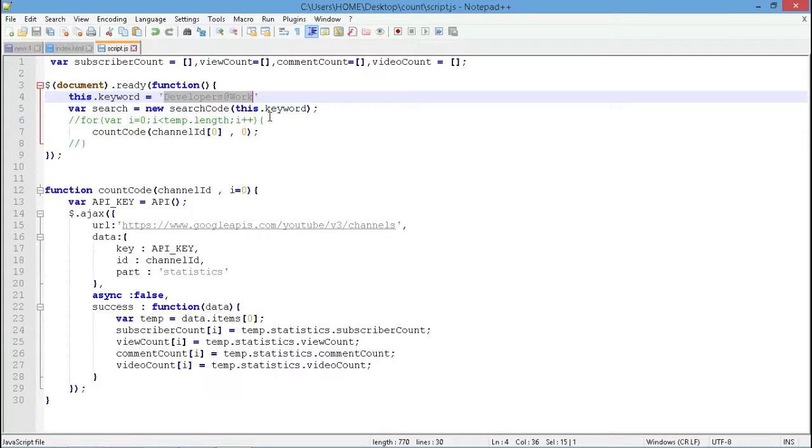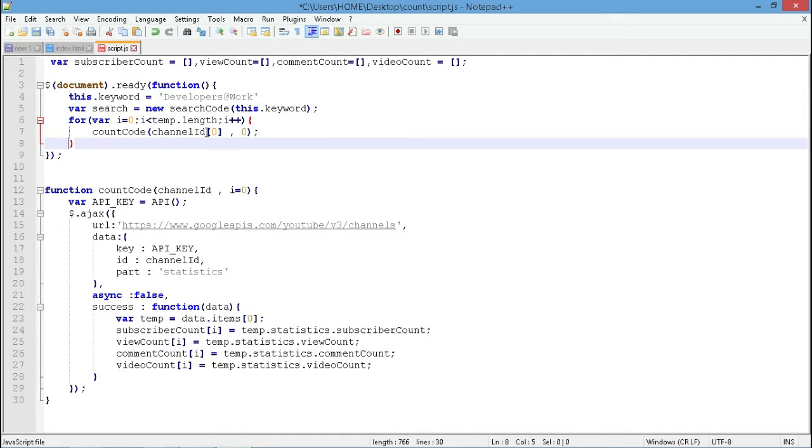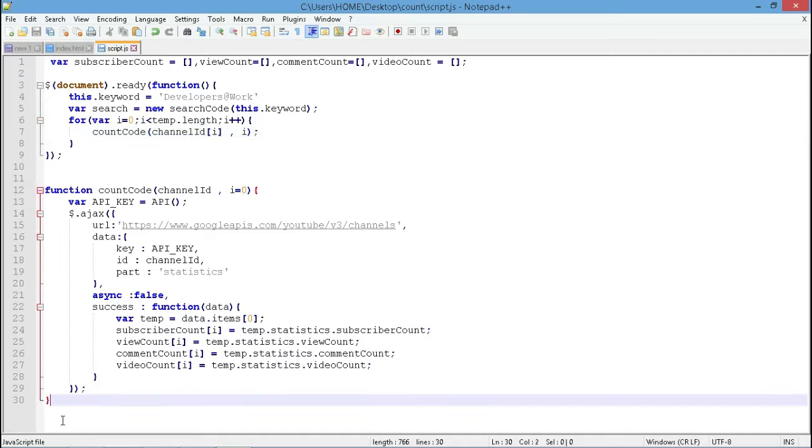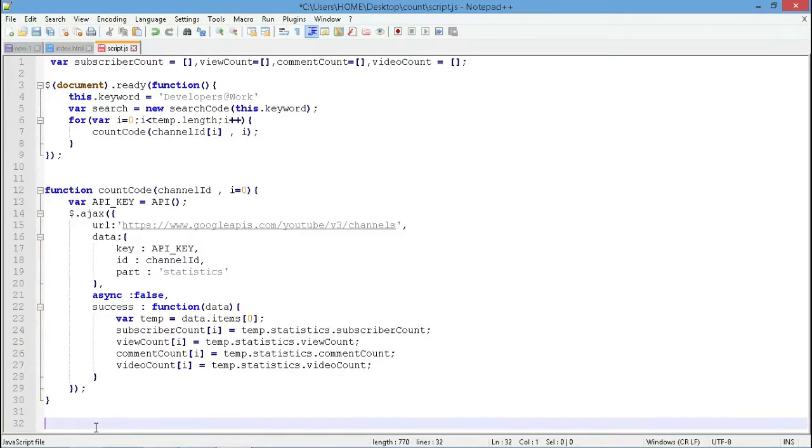So as I already said before, this is not a live subscriber count, so we're gonna have the loop. So instead of 0 we're gonna have the I, and here also the I. So we're gonna do the loop for items. So how many requests we're gonna get, that doesn't depend upon. And we're gonna write another display function.